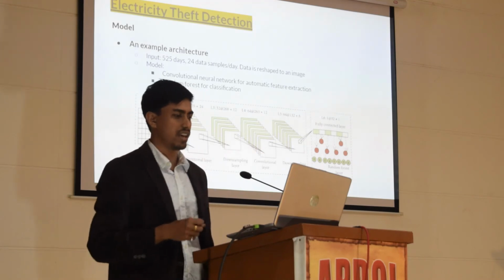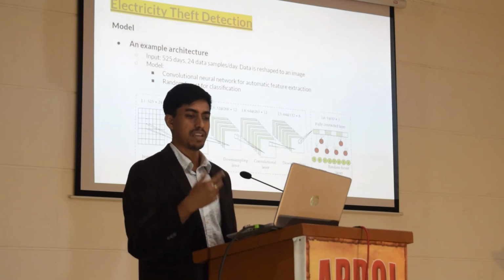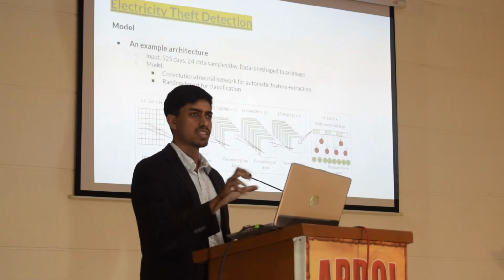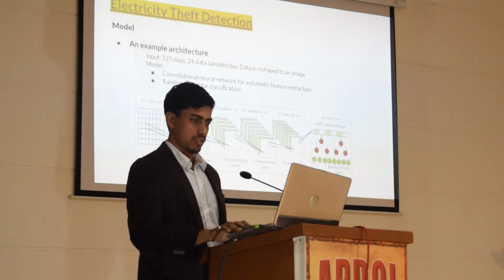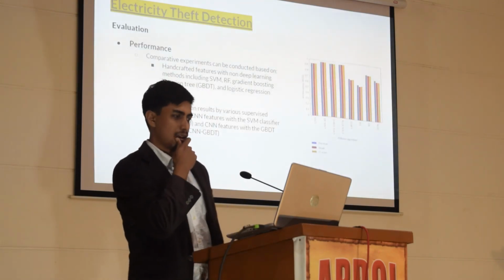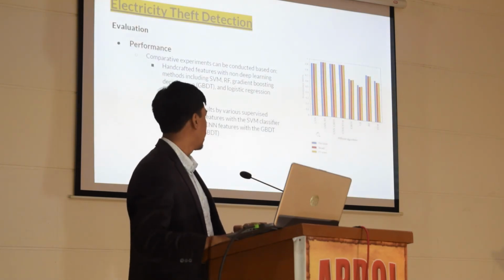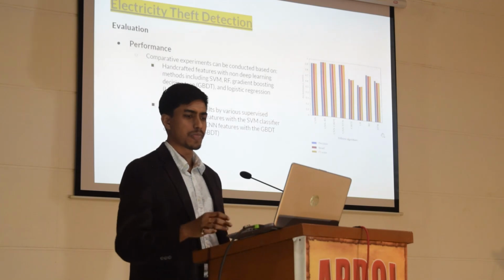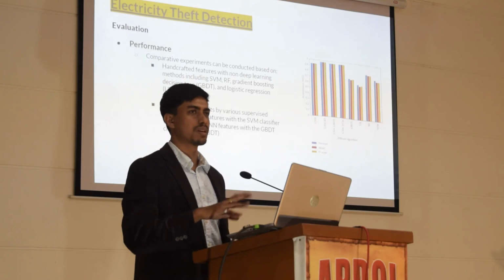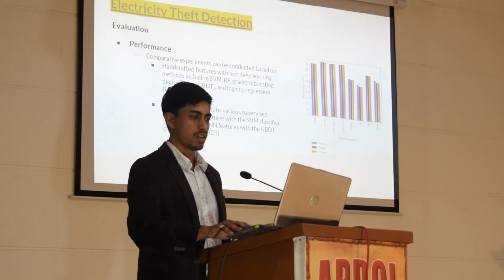Then in this case, they are using a CNN model. It's a part of a deep neural net. They have applied different kinds of architectures, simple machine learning models and complex machine learning models, and they found that this model was working best for them. I will not go into how it works, because I don't have time to explain that. Finally, they compare the performances. CNN is a convolutional neural net. They tried simple models like support vector machines, random forests, and decision trees. There are different machine learning models, some deep, some not. Ultimately they compare all of them and find that this particular one works best for them. So this is how it was.